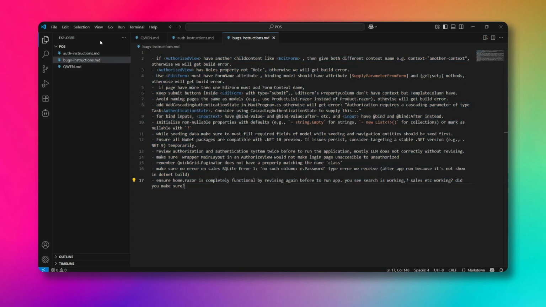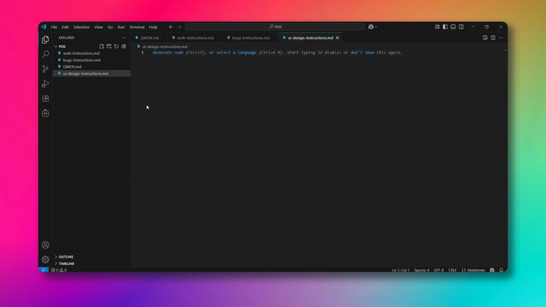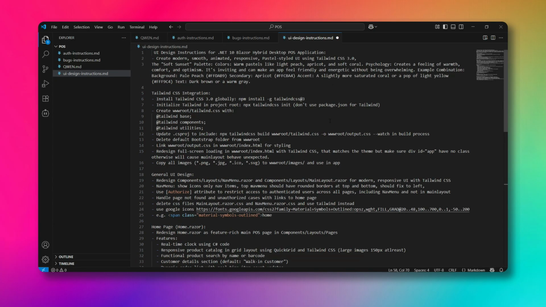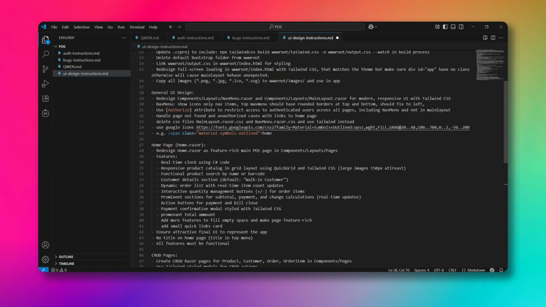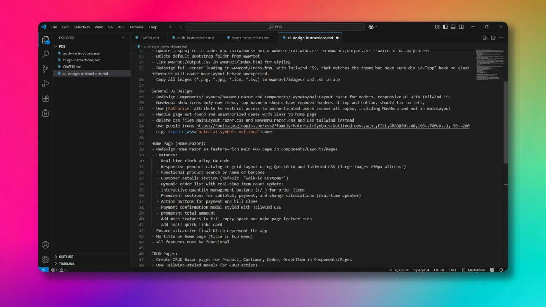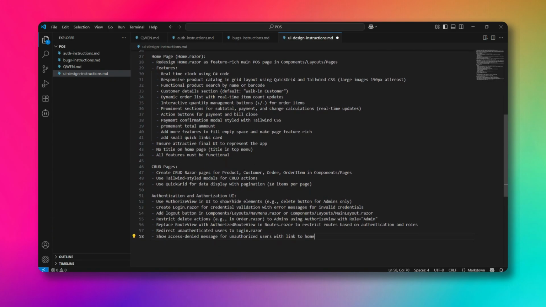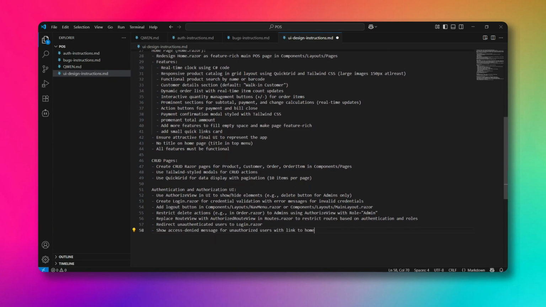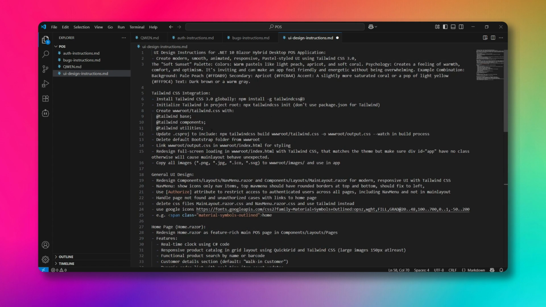Now I'm going to create another file, which I'm going to name UI design instructions. How our design will look, I'm going to paste all the details here. Now I have included how our design will look, how our pages will have features, how the authentication UI will look, how the different colors will be used.